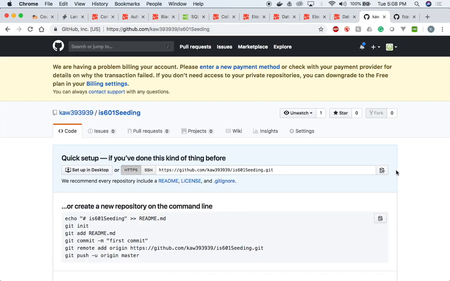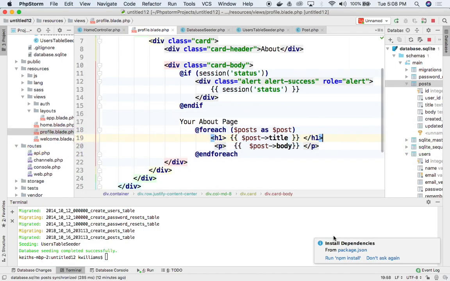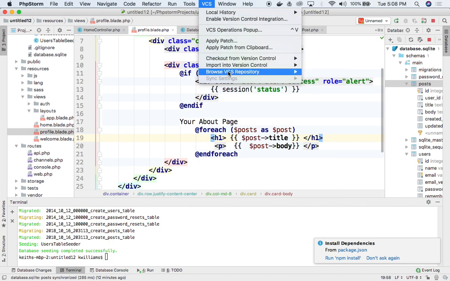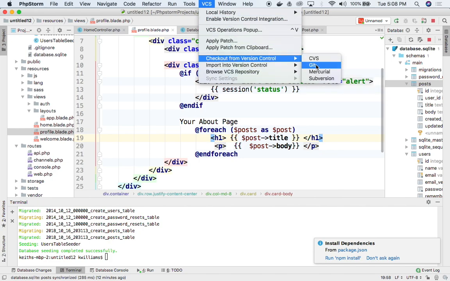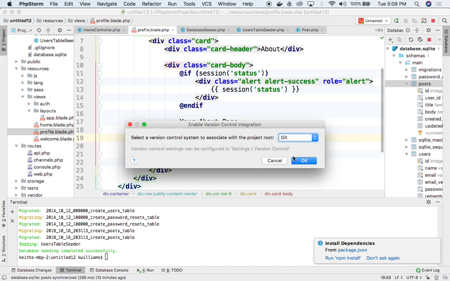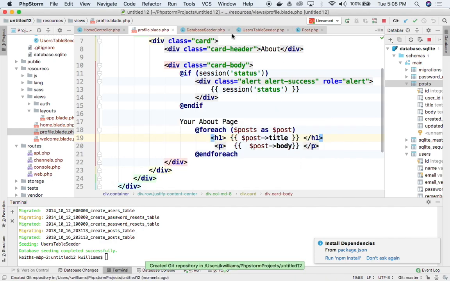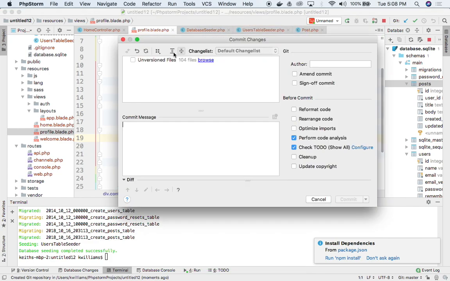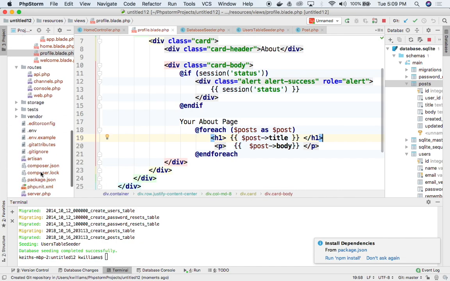I'm going to copy this. I've got to put in my git ignore for my .idea stuff.